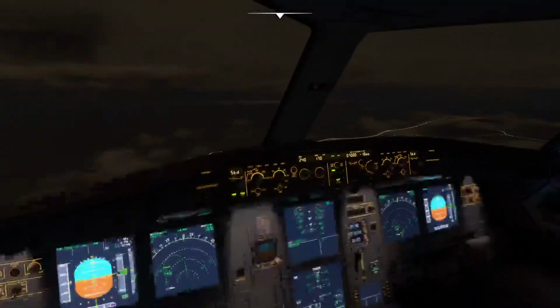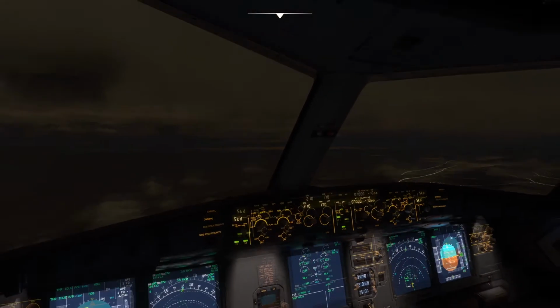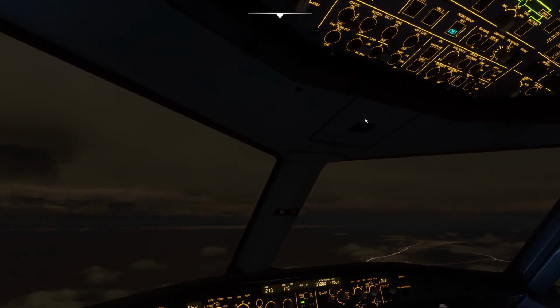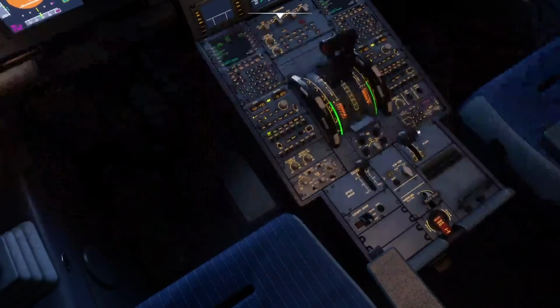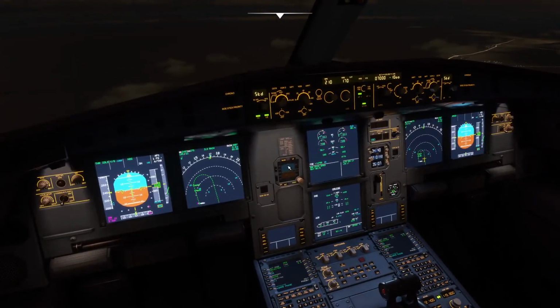Radios are set. Speed will come back to 210. Landing lights are on. Taxi light will go on. Ground spoilers are armed. Auto brake will go to the length of the runway here. 13,000. We're good. It will be on low.